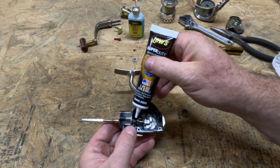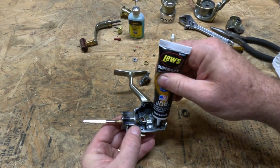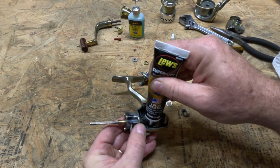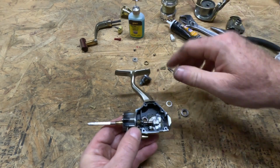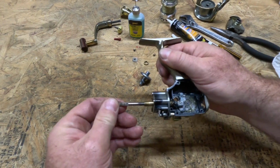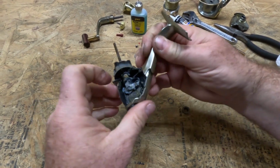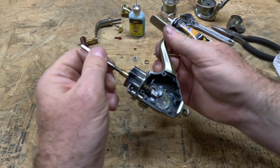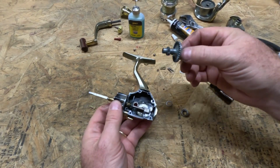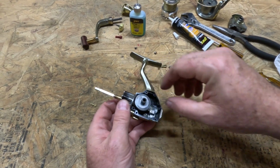So I'm going to put some grease on this worm gear here. I'm going to put some down here on the winder gear, all the way down in there. And you don't have to put a lot. You don't want it getting gummed up, but you can work it a little bit while you have it open. Just be careful so it doesn't jam up on you like it just did me. There. Now I can take this gear and put that back down in there. I got that grease in there good.